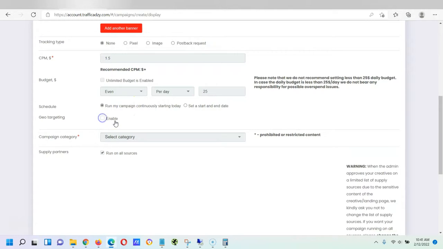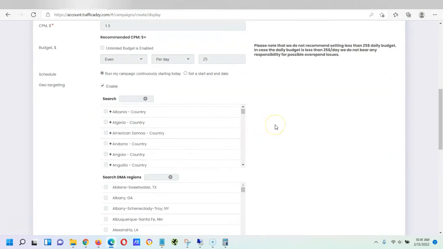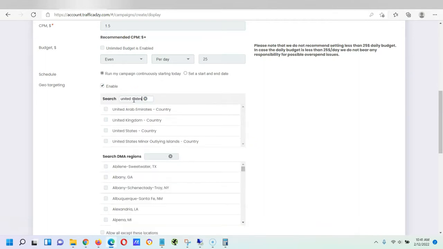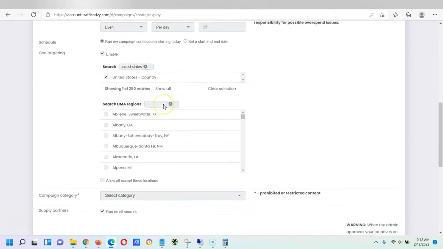Here you can select geo-targeting. So I would recommend at least doing probably United States because that's going to be your highest quality traffic. But you actually can get into targeting at a local level. Let's say I was doing a local campaign for plumbers or something, trying to work in with a client. Alexandria, Louisiana area, I could select that and it's only going to show ads in that area. So you can target a local geo if you want to, which is pretty cool. So in this example, I'm going to target all of the United States.